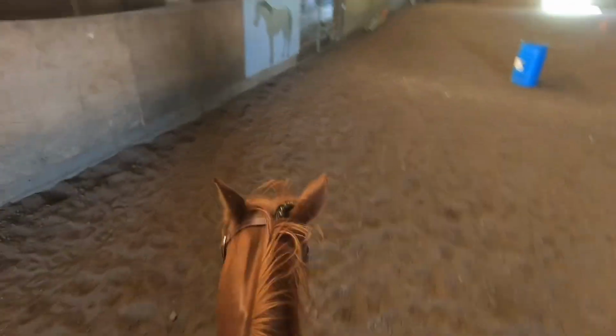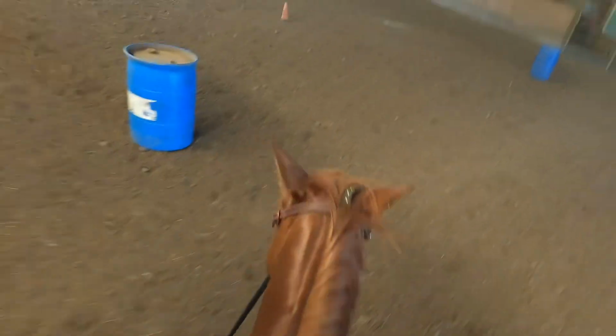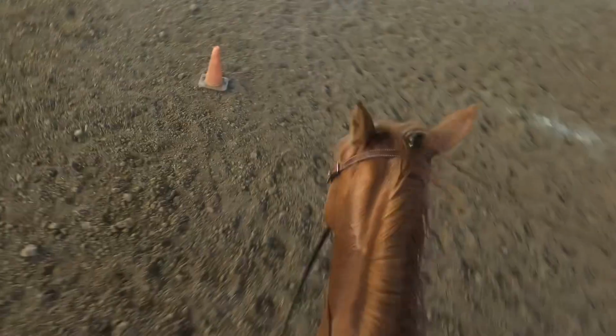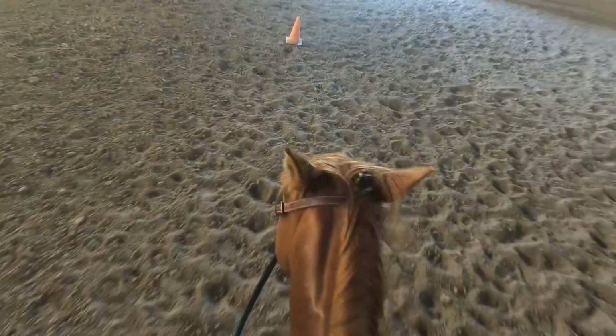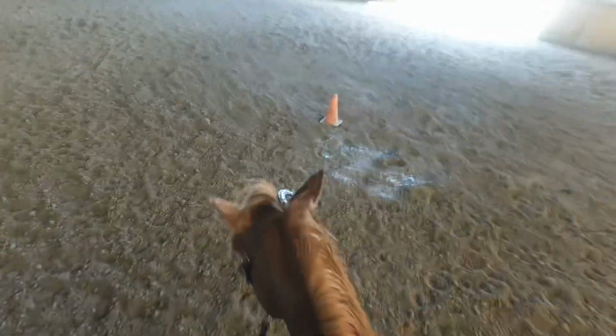So I also missed my cones there because she's still cantering here. And she was either walking or cantering, like super collected cantering, but still cantering. And she was not trotting. And so I was like, girl, you need to trot. And then I just went up and down the cones a few times trying to get her to trot and doing little half halts when she would try to canter. So here, half halt, and then get her to trot like she's now, which is good. And then just circling back and did that a few times.